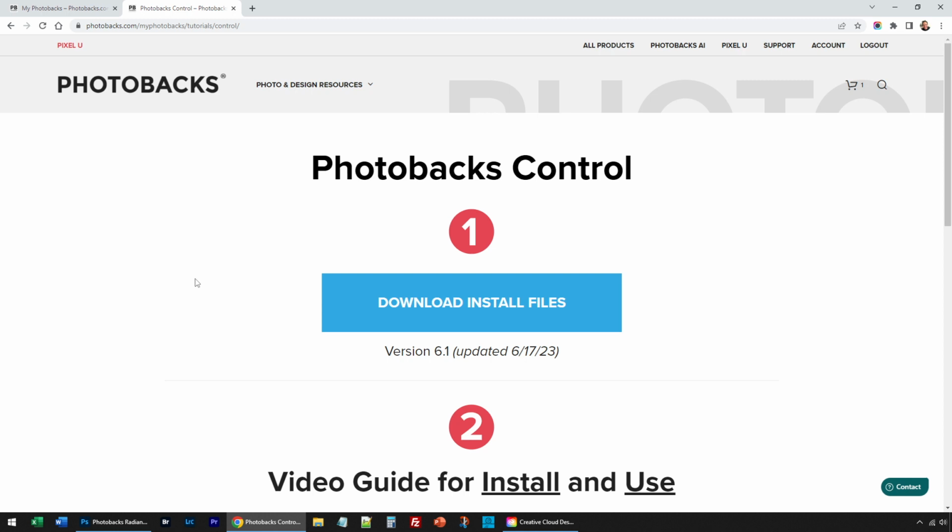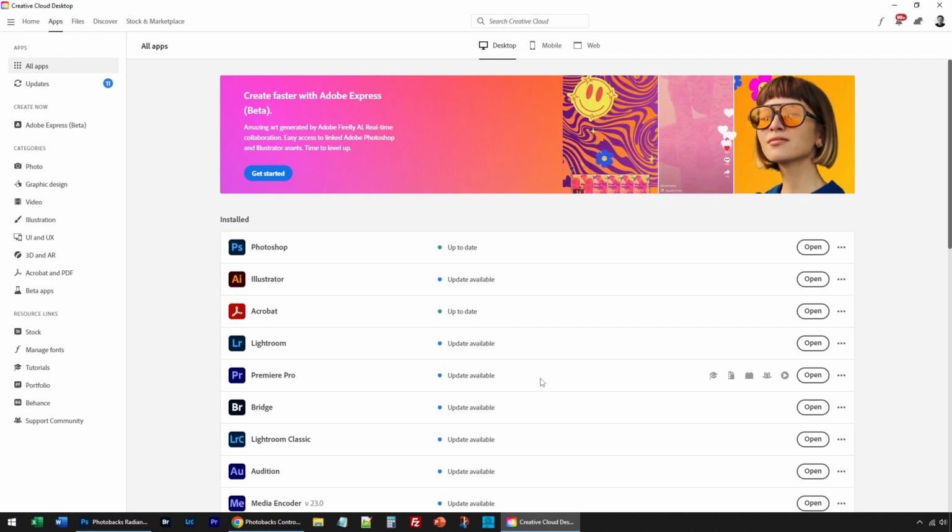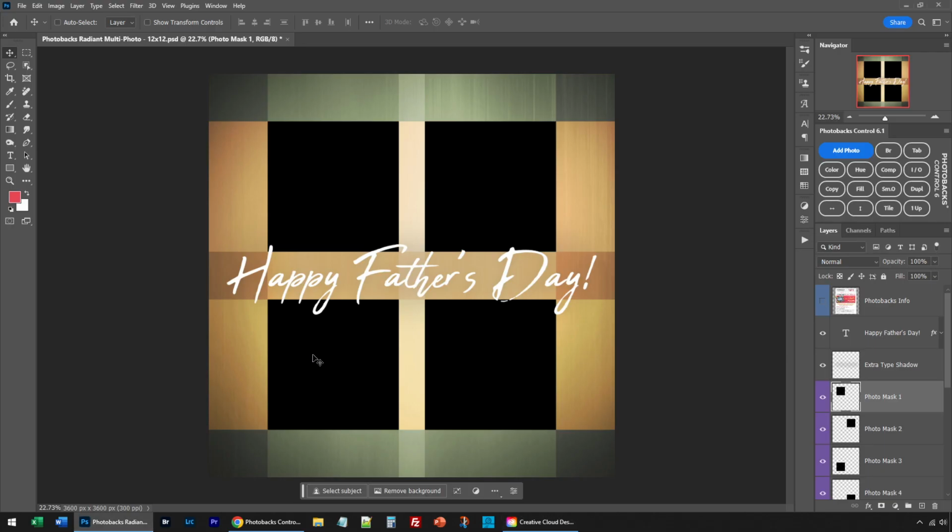I mention that because then you can just double click the install file in the Photoshop CC folder, and that will automatically install it in your Creative Cloud panel, and then it'll say open Photoshop. You don't have to close Photoshop first, and it will overwrite the old version. You don't have to uninstall anything. It will just work, which is great. So this has become super simple to upgrade now. Everything is great. So definitely get it.